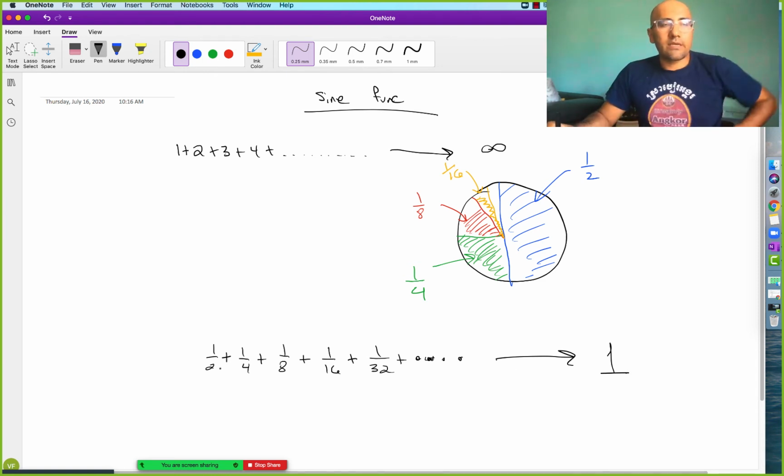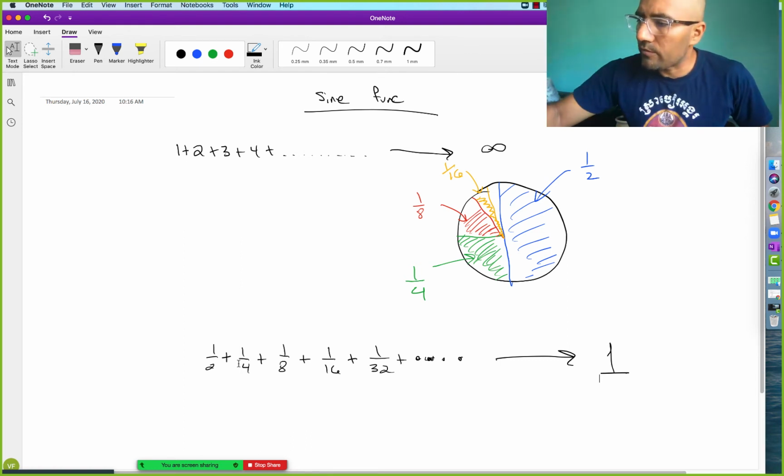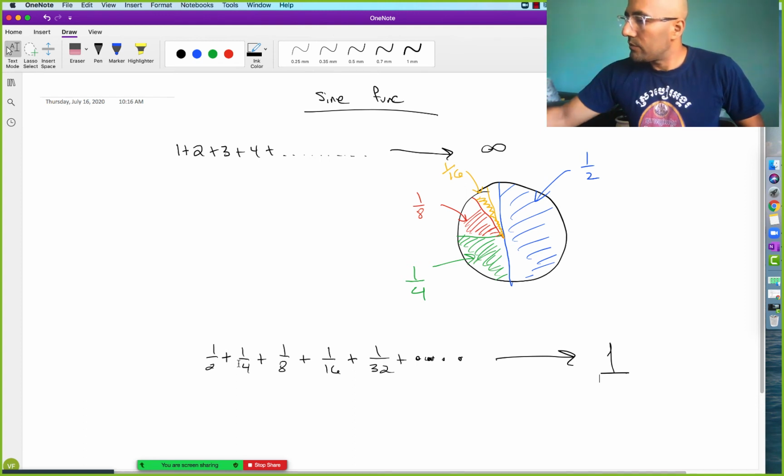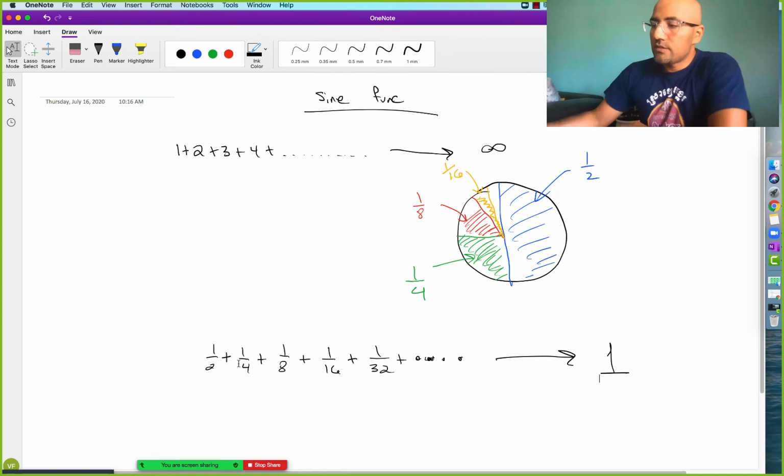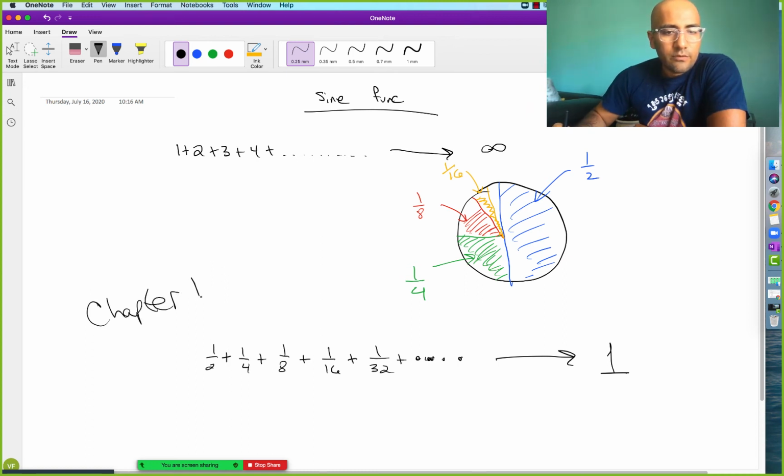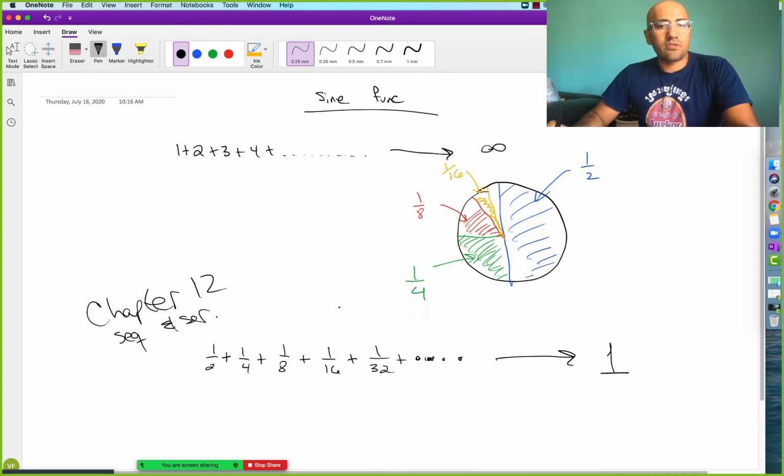Good. We're going to study this later on. I forgot what chapter it is in our book, but this is part of sequences and series. Let's see what chapter that is. Chapter 12, right? So this is what we're going to look at in a couple of weeks now. So chapter 12, sequences and series. Okay. So I'm just giving you a crash course kind of introduction to the idea. We'll come back and study this in a lot more detail in chapter 12.